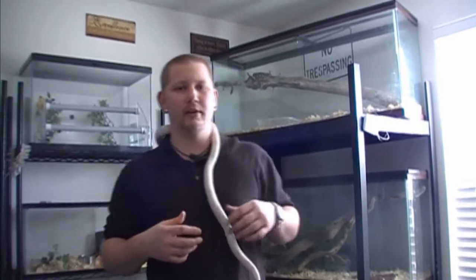The first colubrid I'm going to talk to you about is corn snakes. Now, this goes the same for king snakes and milk snakes. Towards the end of winter and whatnot, in the wild, they would just be coming out of hibernation. So sometimes it's hard to get them back on food if they took a break on food.